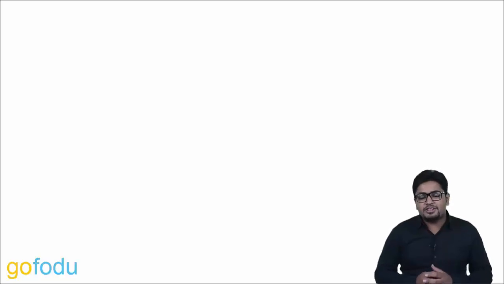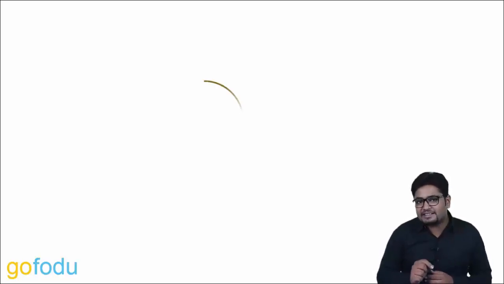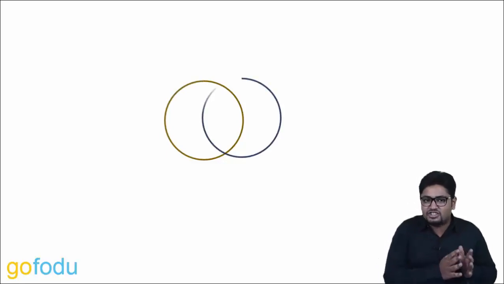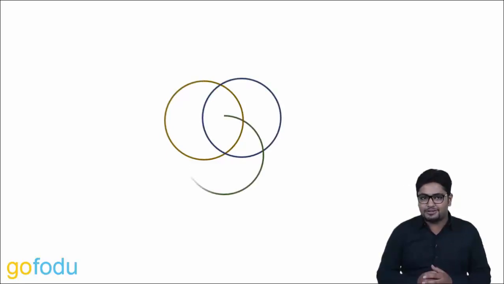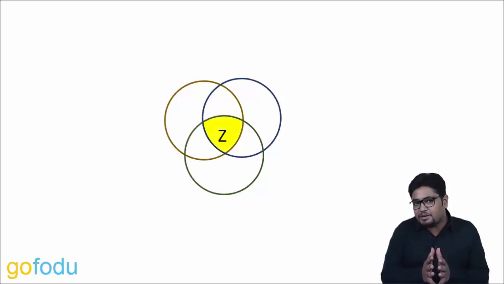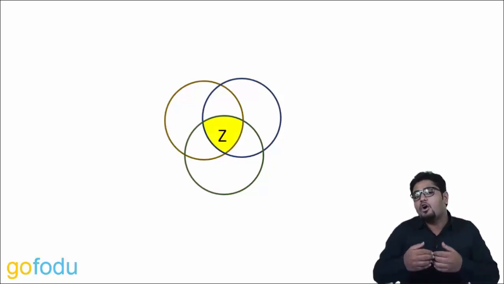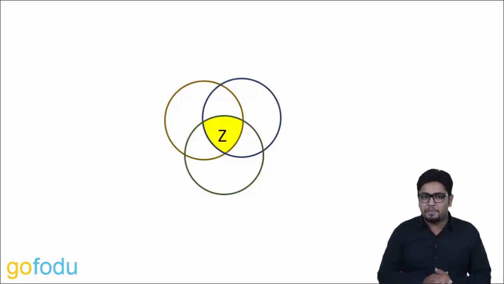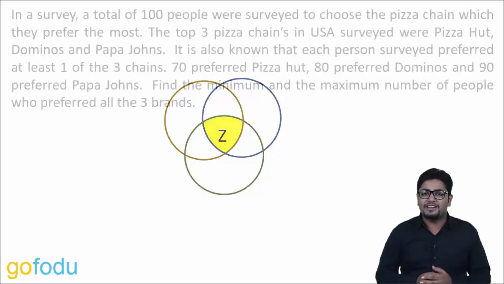In the previous question that we saw, data for intersection of only two sets was also given and only G and H were unknown. In this video, we will calculate the maximum and the minimum value of the set containing all three elements when even less data is given. We only have the values of three sets and nothing else. Let's start with an example.